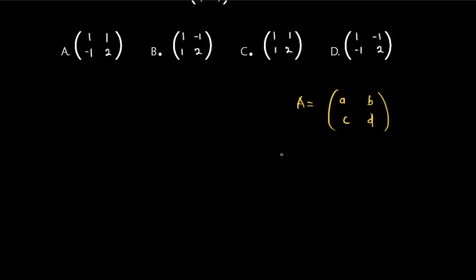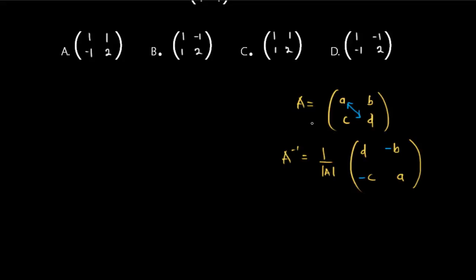Now to find the inverse of this matrix, the formula for finding the inverse of the matrix A is just 1 divided by the determinant of A, then multiplied by, now this is where the magic happens, this matrix here. What you put in these entries is, first, a and d change their position. So d takes the place of a, while a takes the place of d. Then the entries b and c you leave the way they are. The only difference is that this time they have a negation sign in front of them.